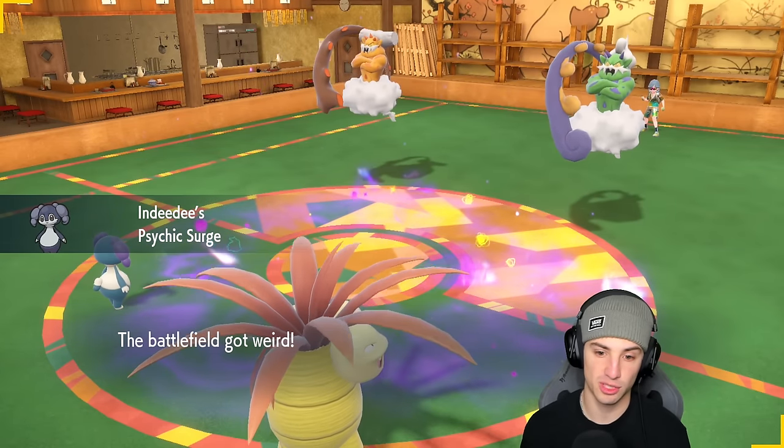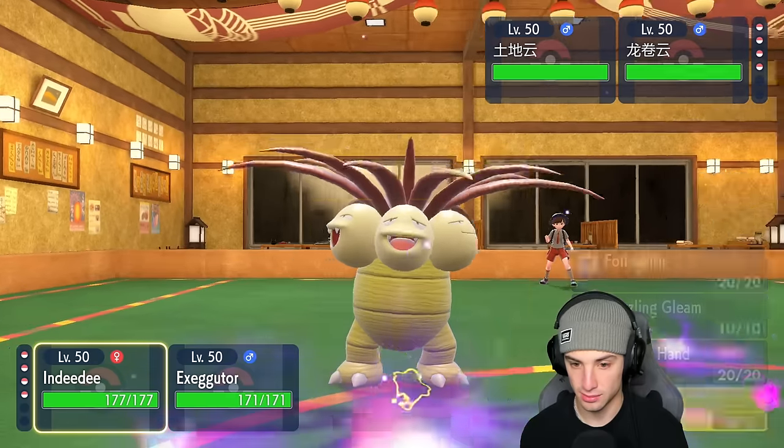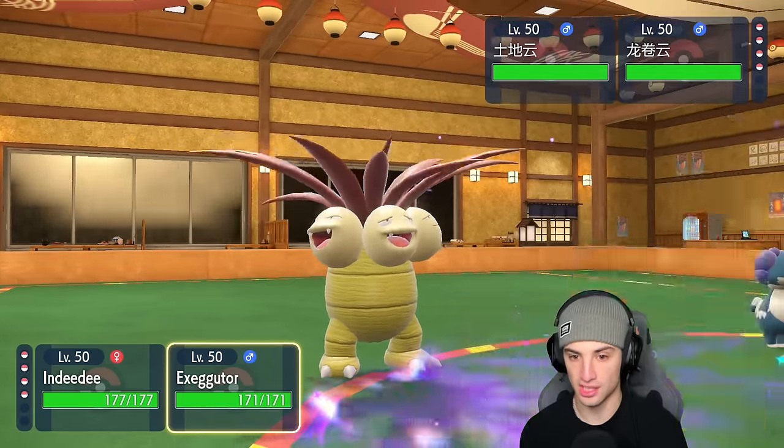Definitely want to go in the Trick Room. Do I just protect Exeggutor? I think I am just going to protect Exeggutor. Trick Room here, and then just protect this guy.